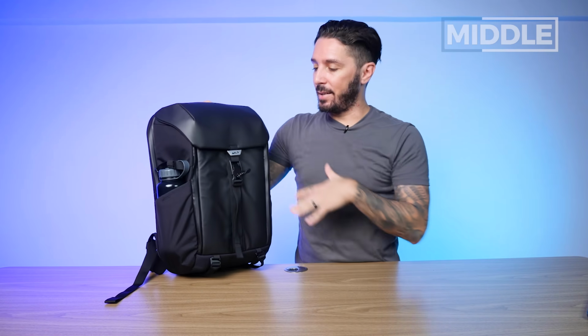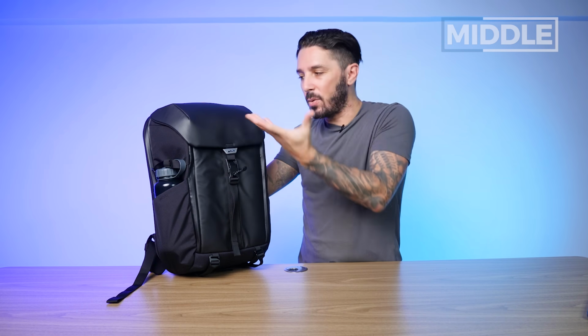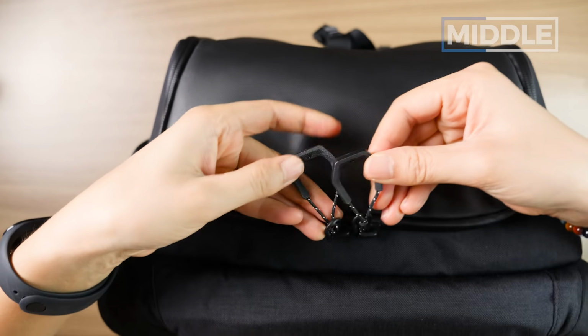Now let's sort of talk about the most interesting thing about this bag, which is really how this front goes into the middle, into the main compartment, because you got this old school top loader sort of a thing mixed with this new school closure. It's different. So you can see once you undo the Fidlock, you open this up and we have 2 zips that get you into the main compartment.